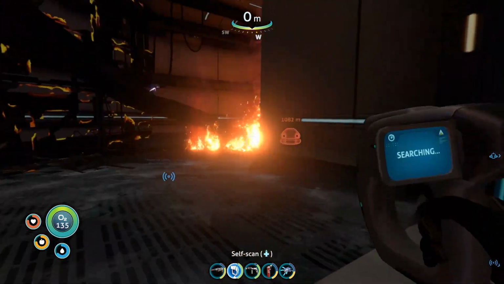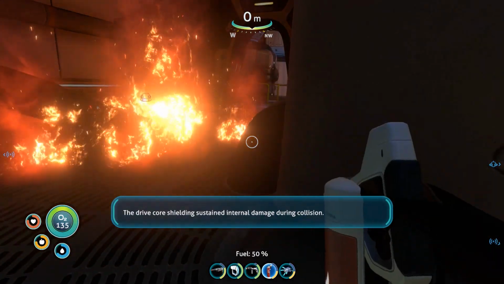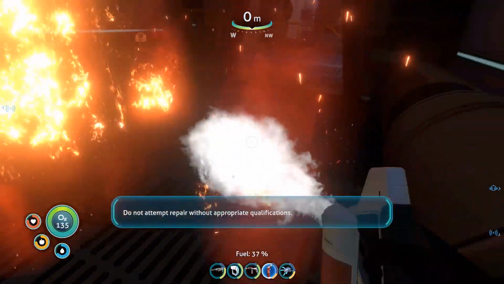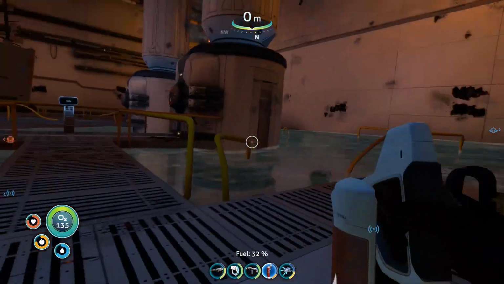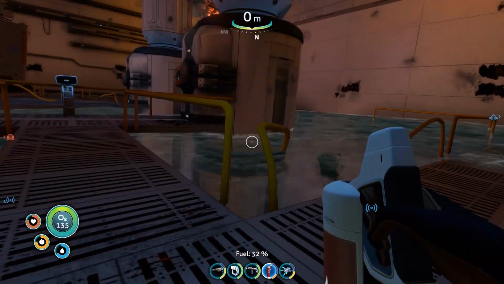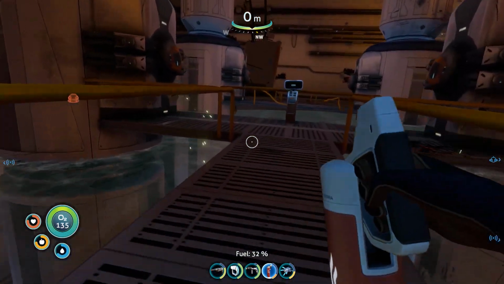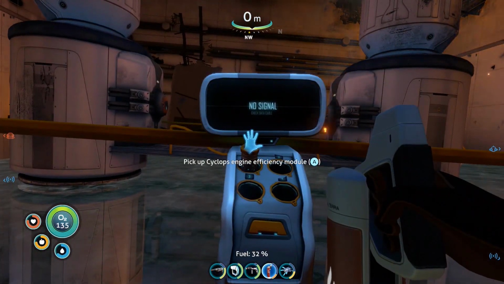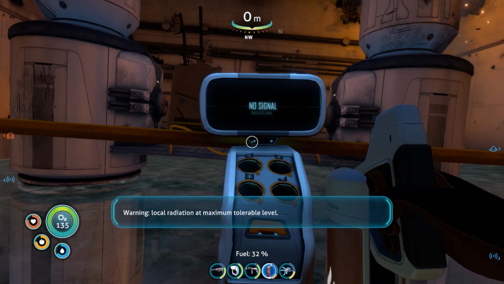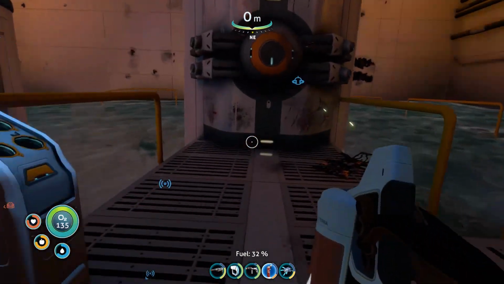Aha! Alright, let's get the drive core shielding. Sustained internal damage during collision. Do not attempt to repair without appropriate qualifications. Oh wow, look at this place. Good god, it's huge. Cyclops engine efficiency module. Warning, local radiation at maximum tolerable level. Alright.